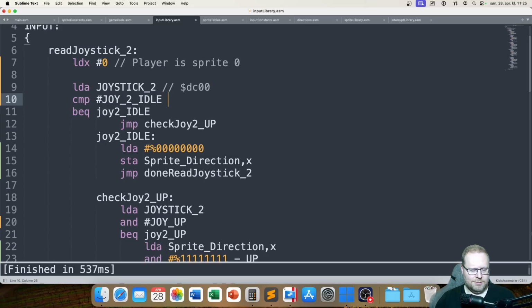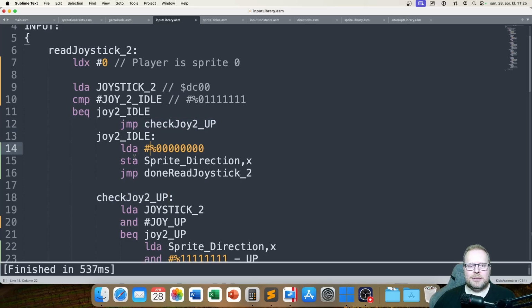That was something I specified in my constants file for my input constants. So I'm loading this, comparing it to that. If it's idle, then we go here. But if it's not idle, then we go here.